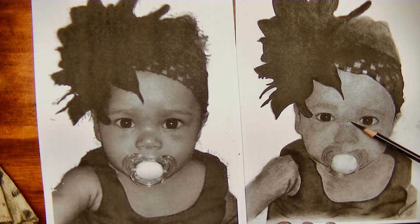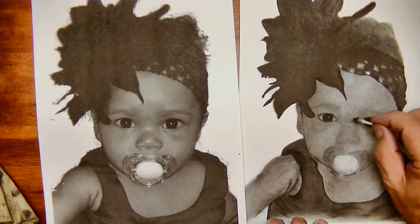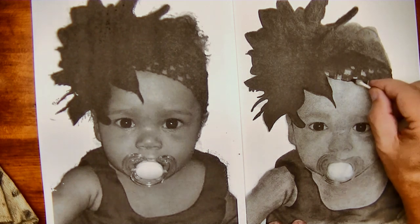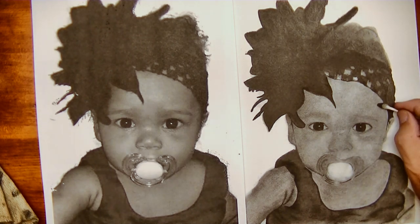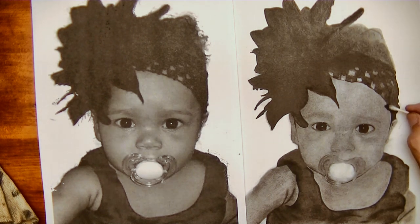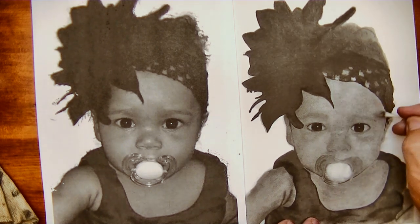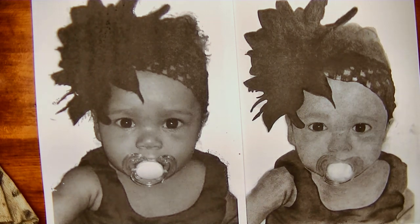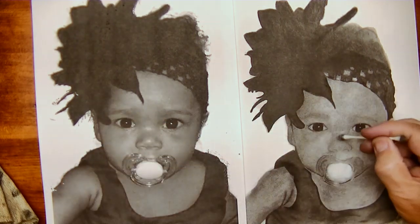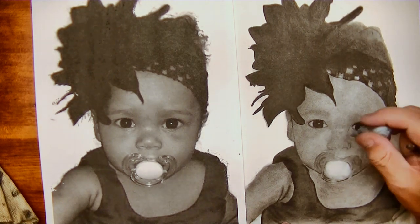All right. So far I've been doing most of this with a Q-tip. Just try not to, you know, leave any of the blotchiness in there. This paper is kind of weird, so I'm a little limited here, but no biggie. I'll get it. Another thing, too, of course, you can use your kneaded eraser. Come in here with your kneaded eraser and bring out those highlights.